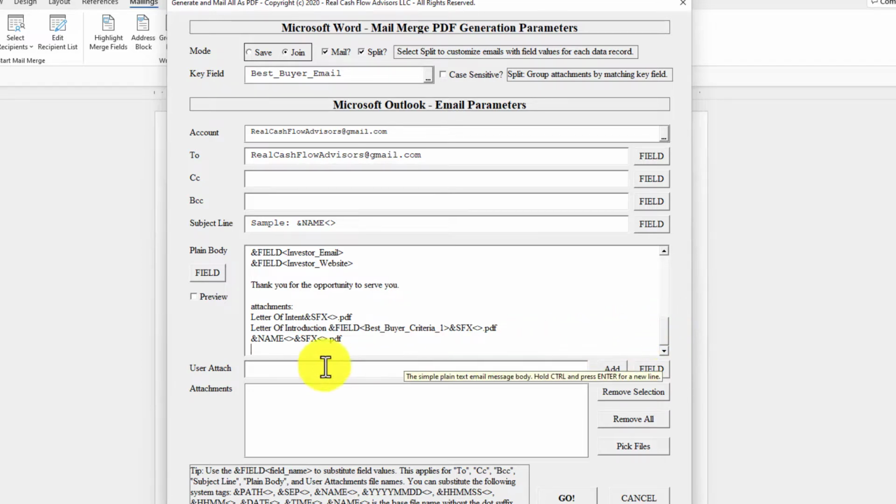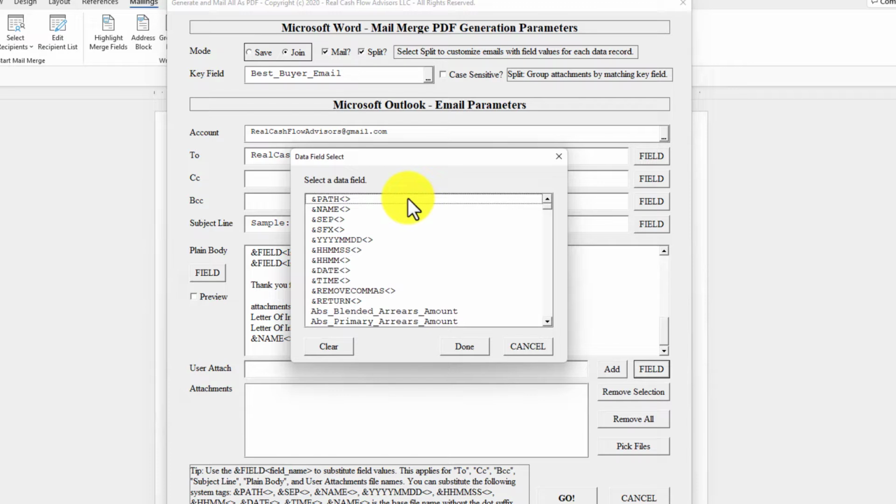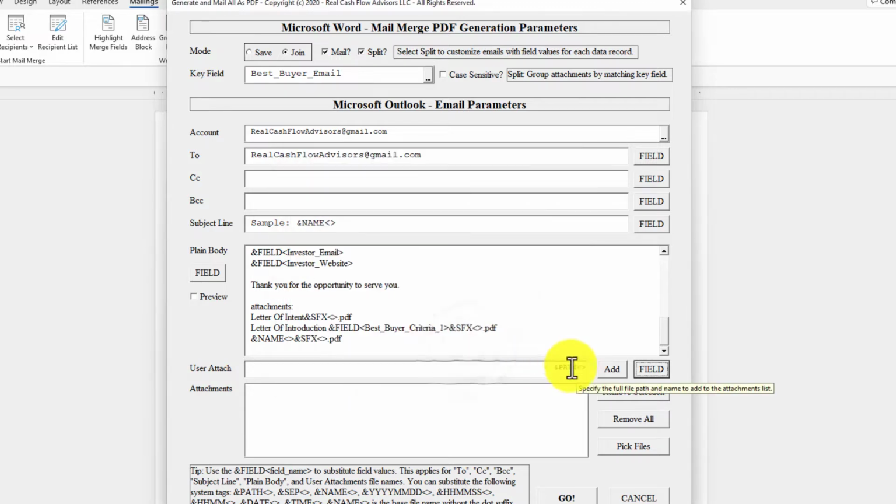Now here we're going to attach two other user files in addition to the current file that's being generated. We're going to build the attach file name here by adding the path substitution variable and the text. Now during processing, the substitution fields will be replaced with the current value.